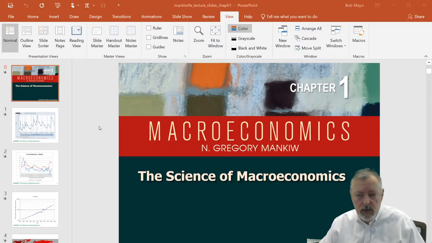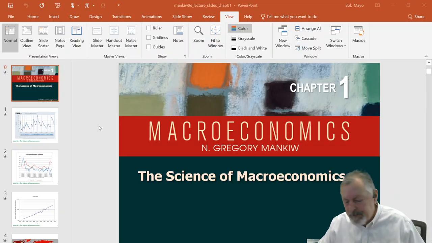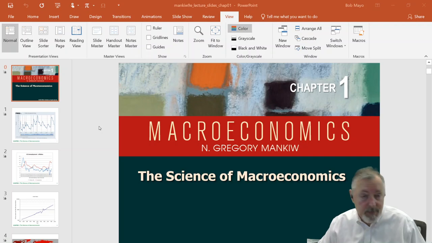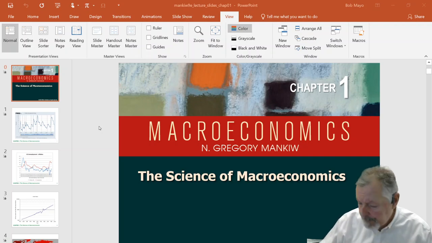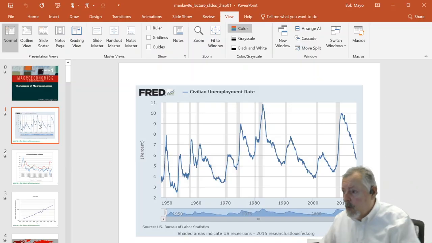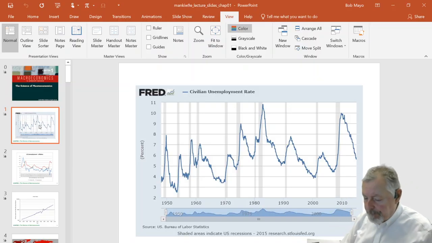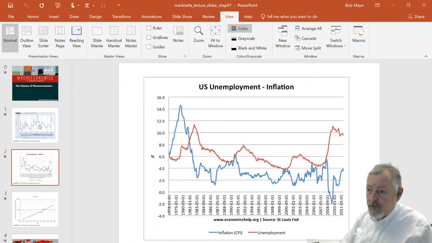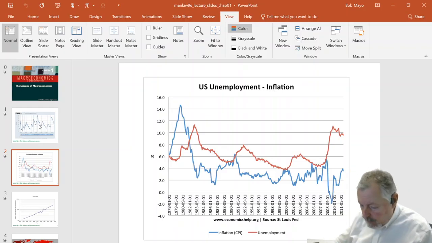The unemployment rate, well, you may be employed or unemployed or not in the labor force or whatever, but that's not an unemployment rate. Individuals don't have monetary policies, for example, or international trade policies generally. This is the unemployment rate over a whole bunch of years. Goes up and down. Why? The inflation rate goes up, goes down. Why? These are things you can't study at the individual level.